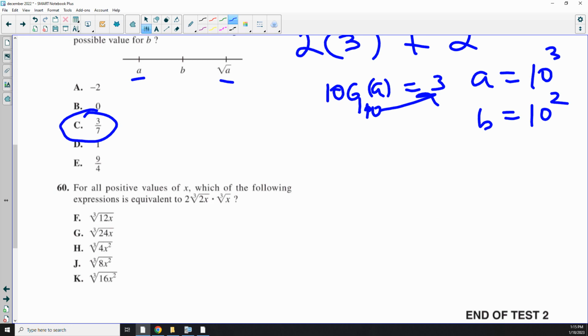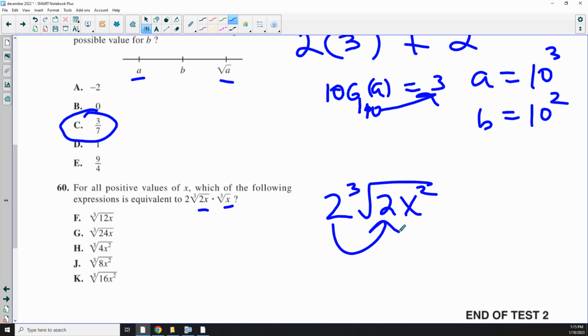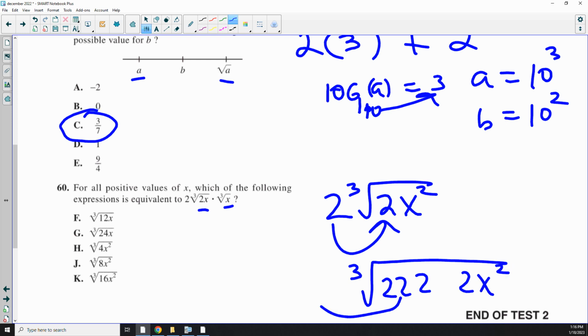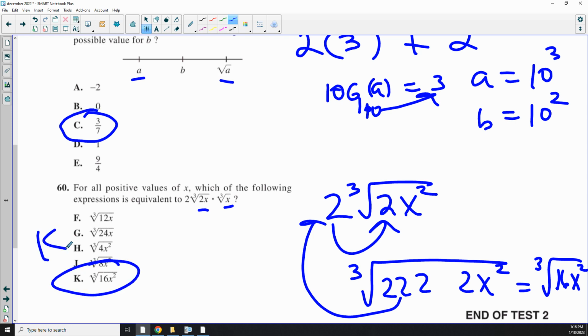And finally, when we times these, we times the numbers 2 times 1, and we times what's inside the radical. There's your answer. However, they want the 2 inside. So what is the 2 on the inside? It's 3 2's. Because 3 2's would get out of jail free. So what's the answer? 16 x squared. And that's all, folks. We're done.